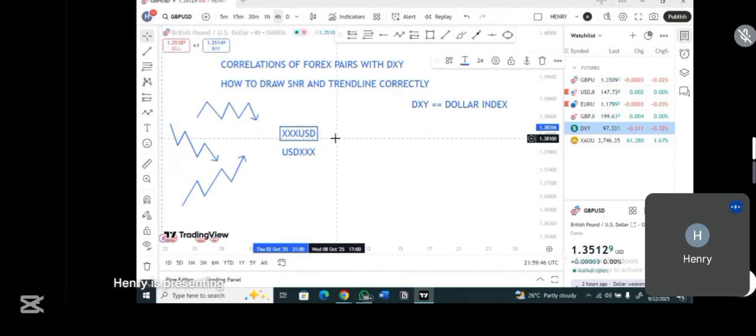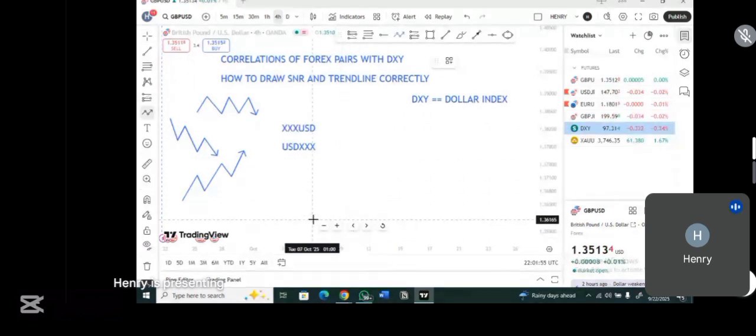I beg that we pay attention. I already explained that for any trade you take, as far as we use price action, you will correlate the pair with DXY before you take the trade, unless that pair does not have USD, like GBP JPY and other pairs. You understand?